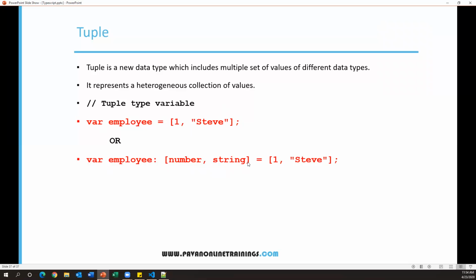When I say number comma string, we can add the data into this tuple in the same types, so 1 comma Steve, and similarly 2 comma John or 3 comma David, something like this. So we can create a tuple without specifying the type, or with the type. Now I'll show you some examples of how we can perform different types of operations on tuples.